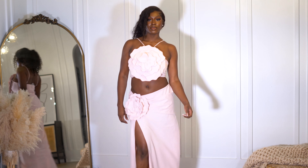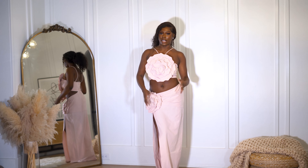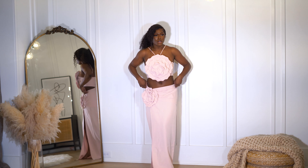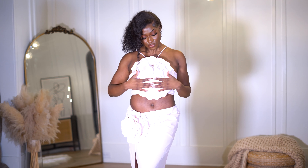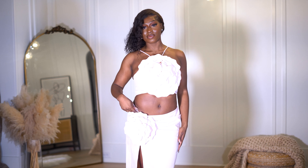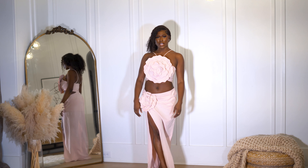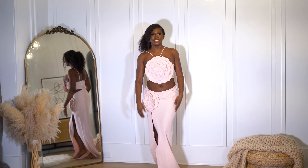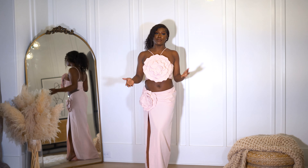This is actually one of the dresses I was looking forward to the most. I got this in a small — and there are so many things wrong with it. The cuff sizes are so small, it doesn't even come close to fitting. It doesn't even look flattering. I just wanted to show you guys that if you were looking at this dress, the sizing is very off. I would say size up significantly. This dress is actually a heck no.